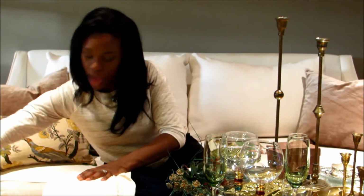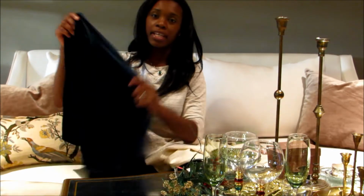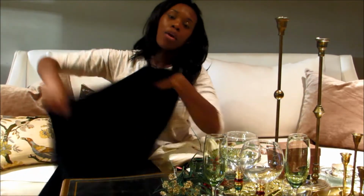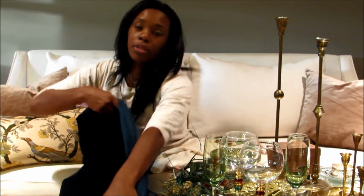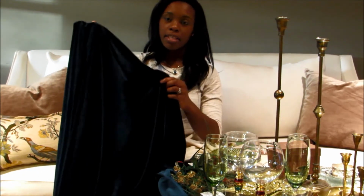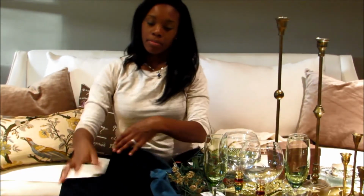So first, I'm going to use this green velvet tablecloth that I made. I actually used this for my client's holiday party two weeks ago. He borrowed it from me, and it ended up looking really pretty on the table. But it's one of my holiday favorites because, I don't know if you can see that, but it picks up a little bit of sheen from the lighting. So I'm going to probably use this.